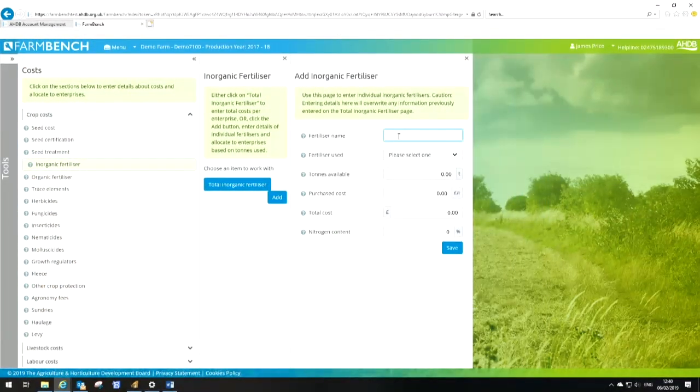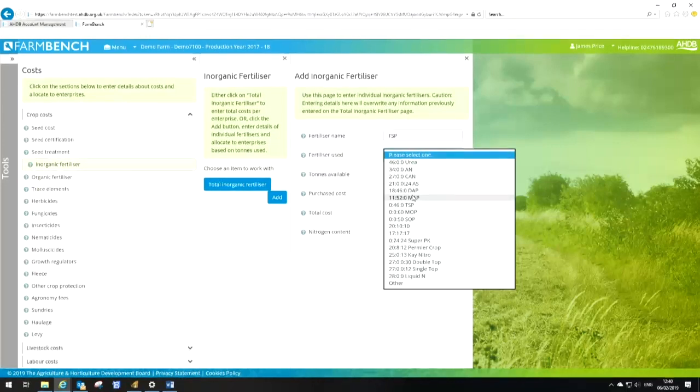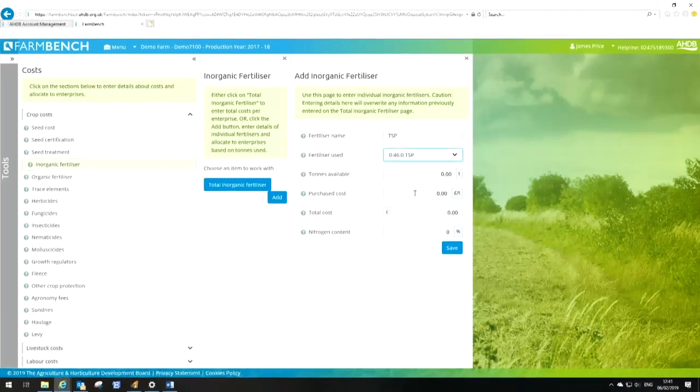So you would name it, so if we named it TSP, for triple superphosphate. We do have some choice of drop down. And what we're looking for here is the N percentage per hectare as well, so that's quite important for one of the subjects that we look at and discuss. So for this you've got 0 N.